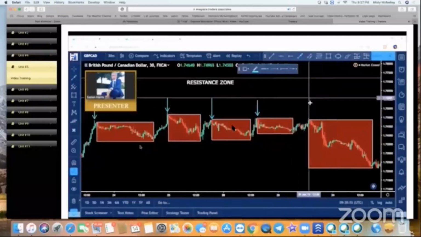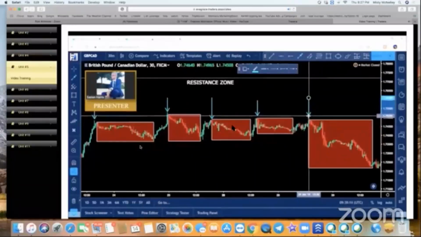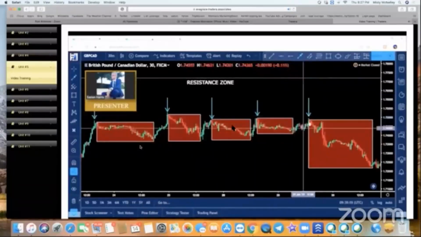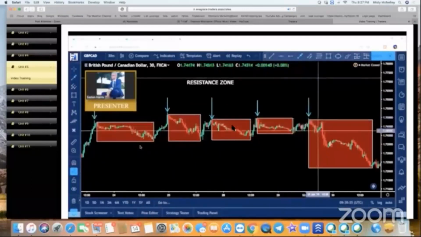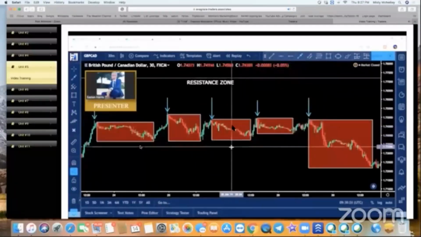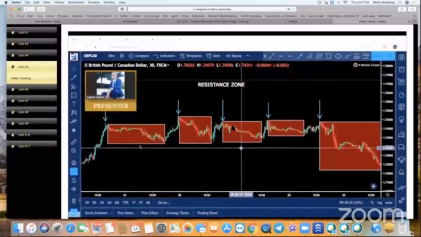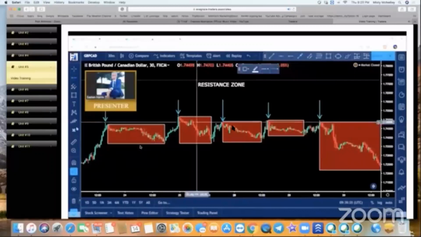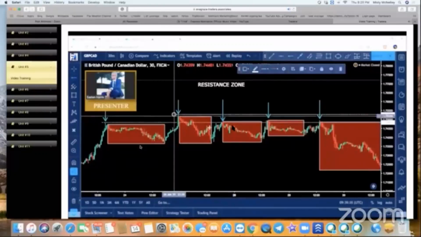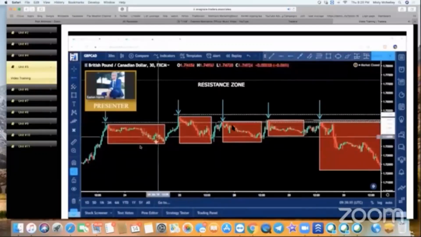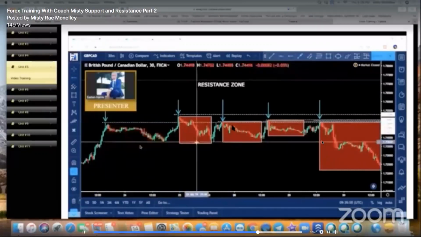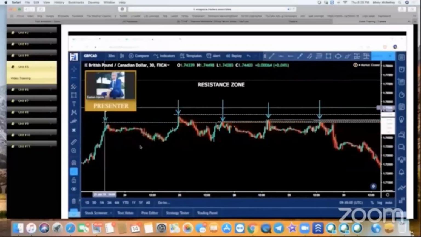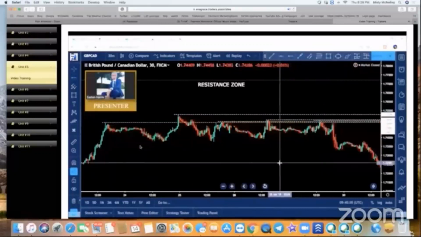Now this move, where did this move originate from? Right there at the wick. We had a small bullish move, wicked up, went bearish. These are our points that we need within our zone. Okay, so if we take a second and we just very precisely mark the edges of these moves here, we just mark them. We're going to get rid of these boxes so you guys can see clearer, and we're going to get rid of the arrows. Now, all of these reaction points need to be in this zone.